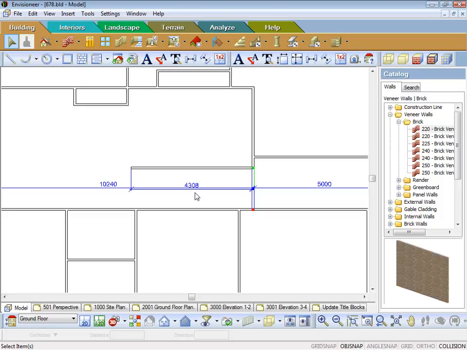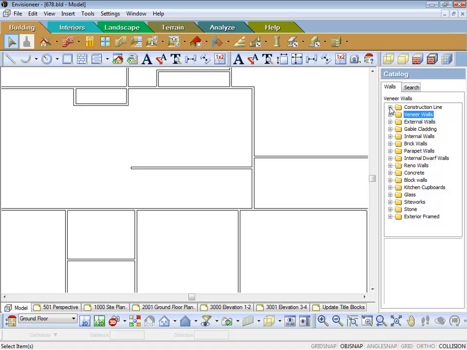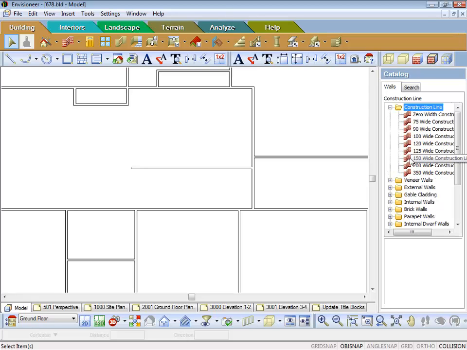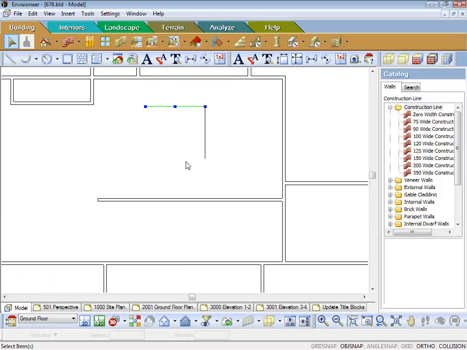Let's say I want to make that wall 4500. What I do to do that is basically I use what I call construction lines, and I've set up walls as construction lines. Just let me show you. If I say construction lines, most people just relate that to 2D drafting. Now if I go to my drafting line here, and I put my ortho on, which is F8, and draw two drafting lines there and go finish, and if I touch one, it does nothing. It's a dumb 2D line.